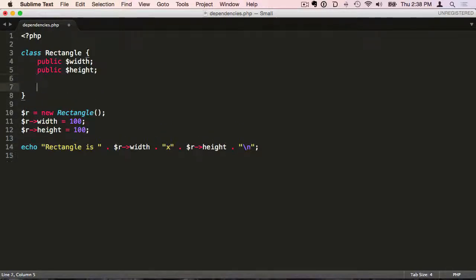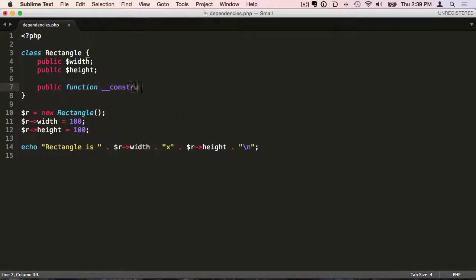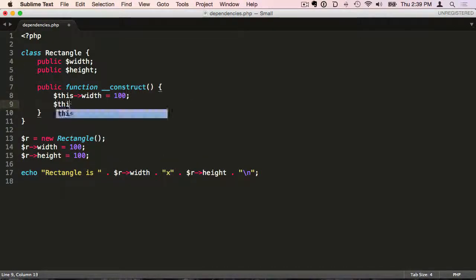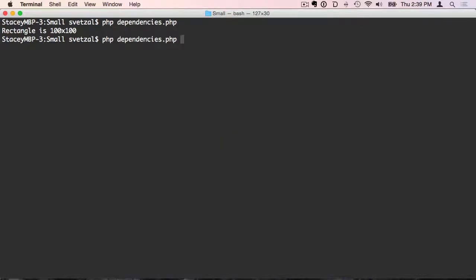And so maybe we have a public constructor that sets those for us. Then we don't need to set them there. Our rectangle is still 100 by 100.